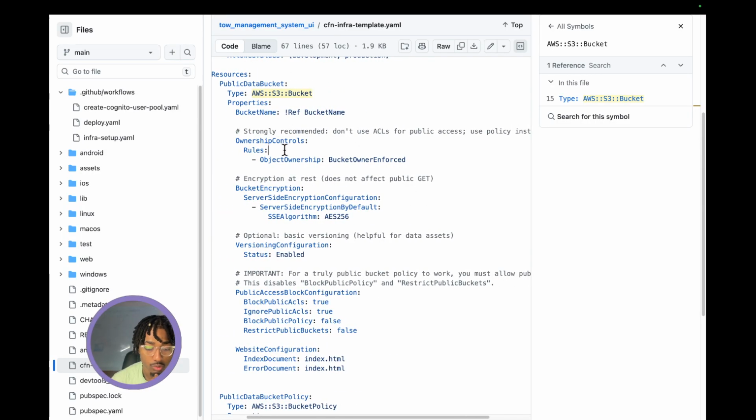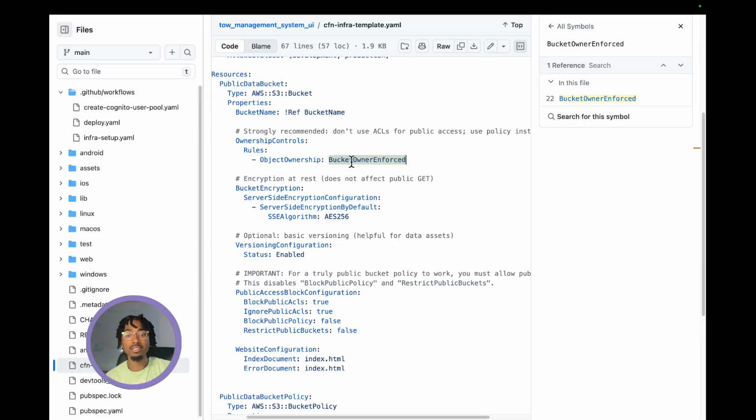Ownership controls, rules. This is about permissions, ownership controls, bucket owner enforced. I'm pretty sure you could allow a role from an external account to specify the rules for this bucket.